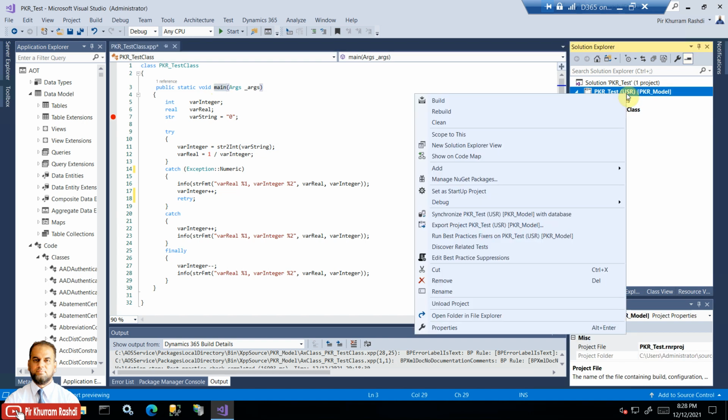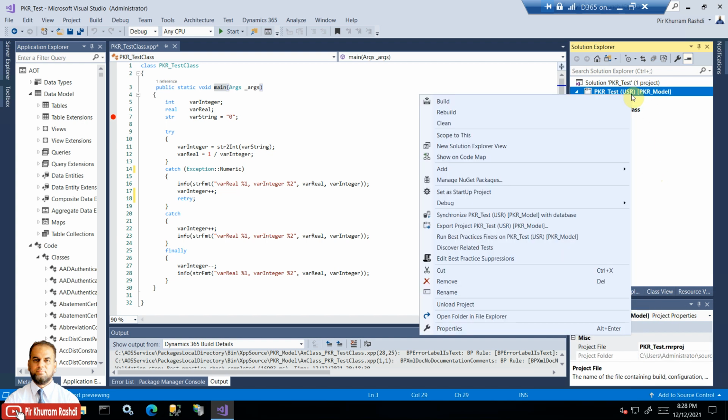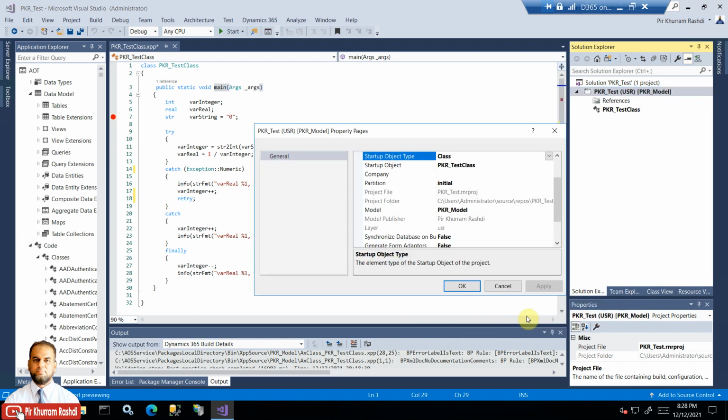First of all, go to the class which you need to set as a startup object. Right-click the class, menu item or form and set it as a startup object, or there is a setting in the project properties where you can go to the startup object and mark it.